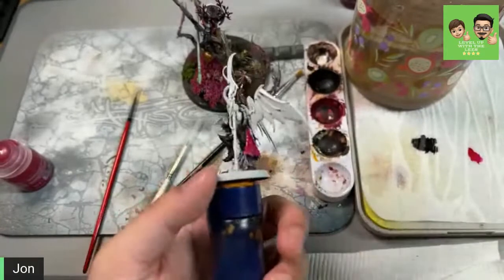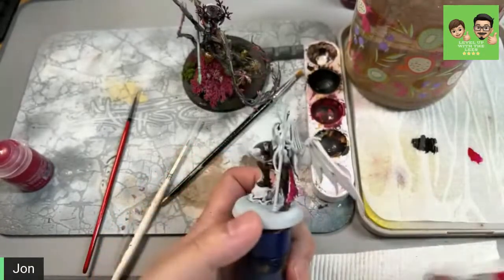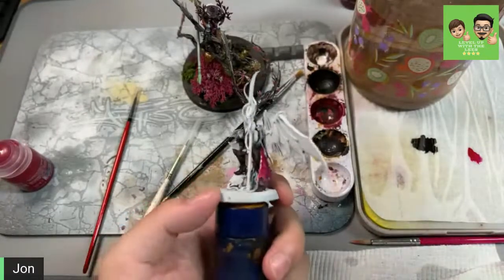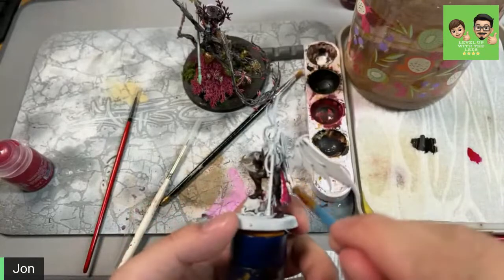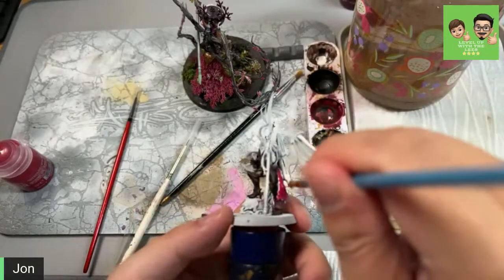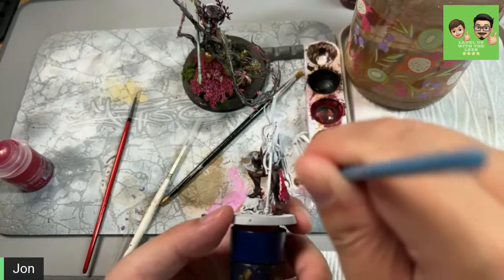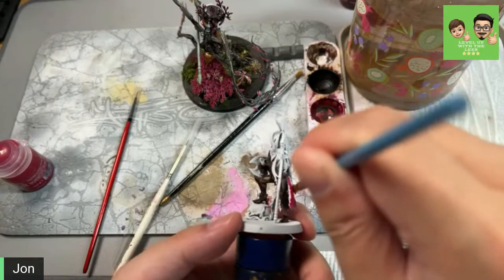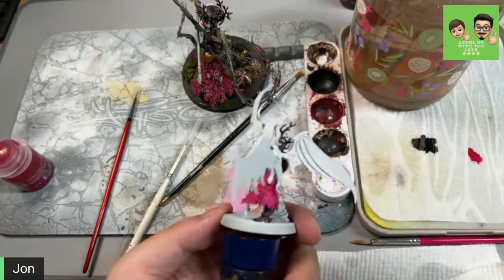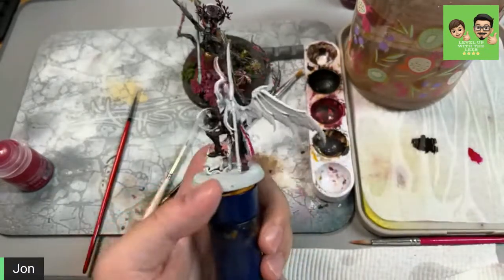I just made a mistake, so I'm going to clean that first before I explain. Can't multitask. So, okay, let me clean it up first, because it's fresh. It's easy to clean. Yeah, it's coming out. Slowly. Okay, what was I saying?